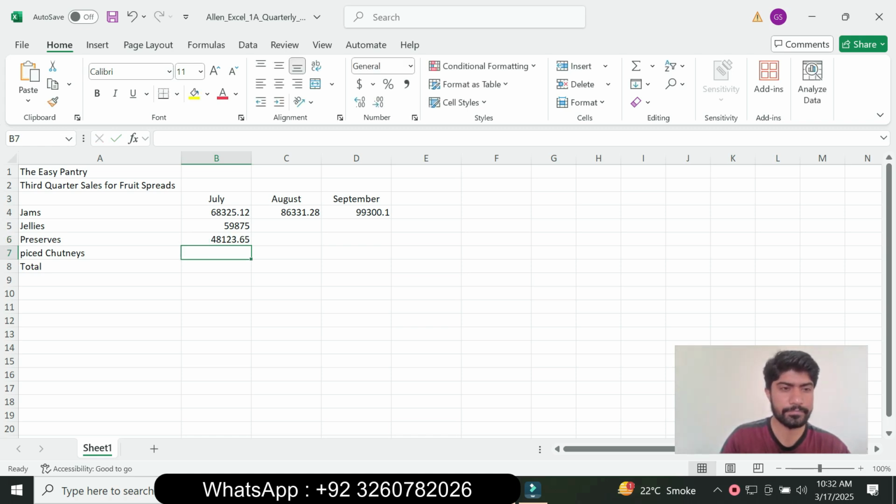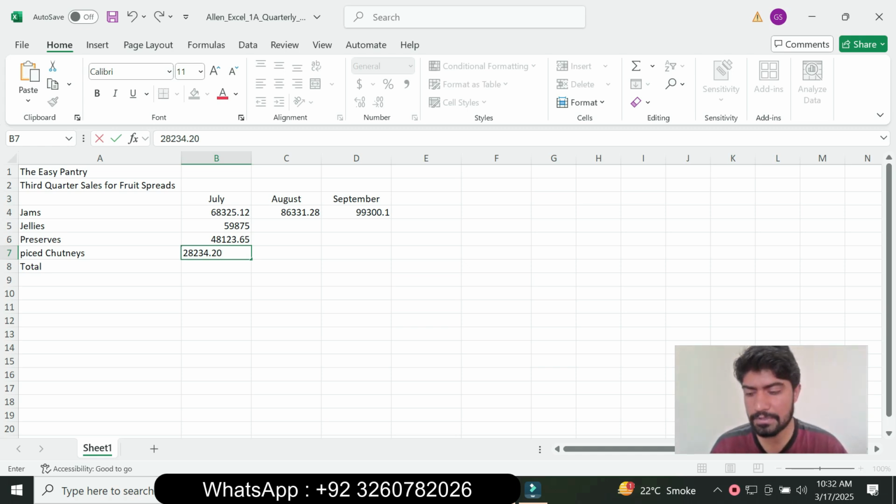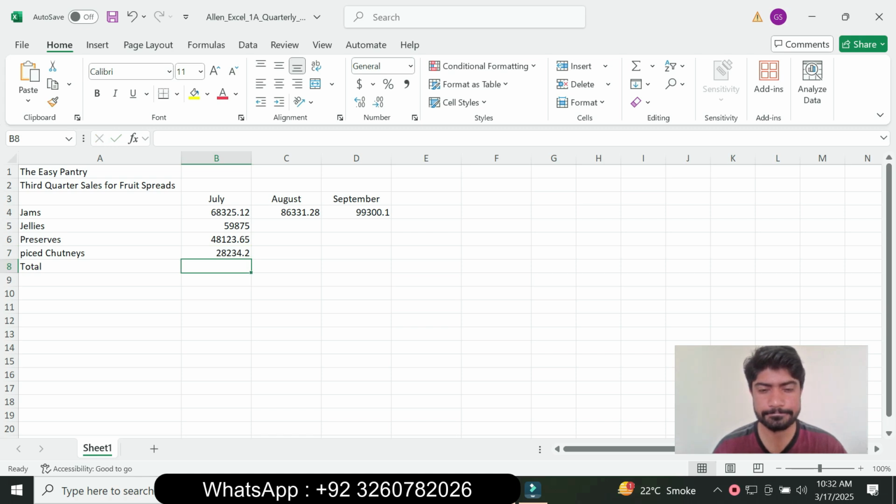Next is 28,234.20, type 234 point 20 and press Enter.